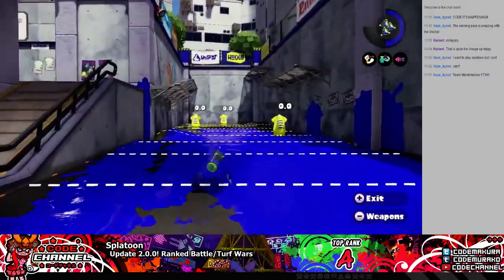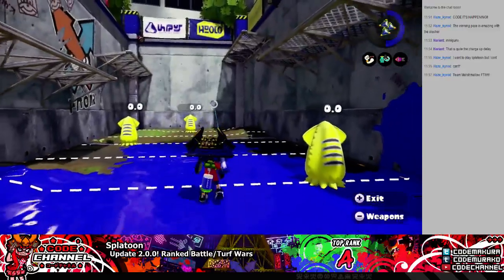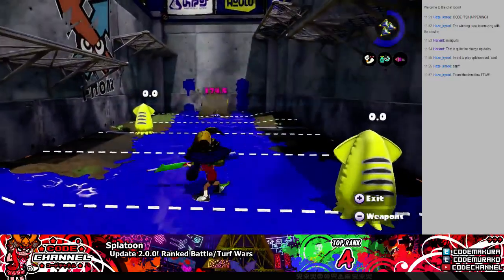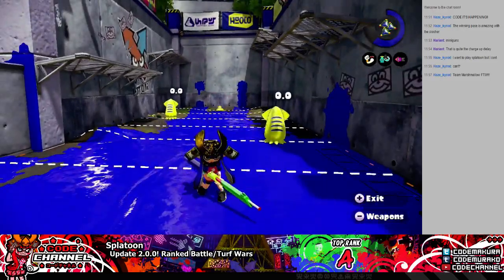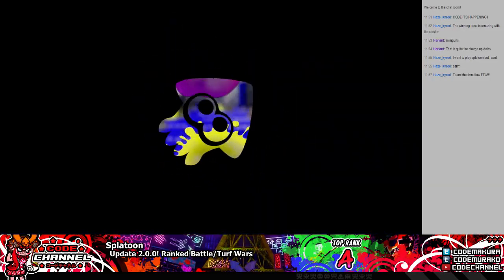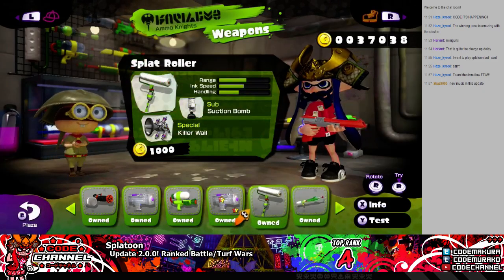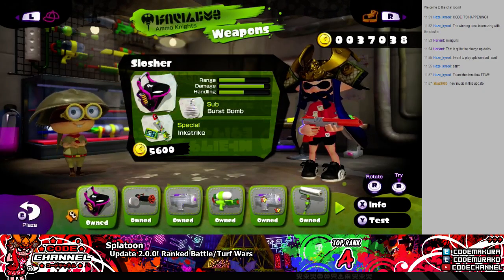So your ink actually just makes it so you shoot, it charges faster. Weird. Very strange. Learn something new every day. I don't play chargers usually, so that's probably why I didn't know that.